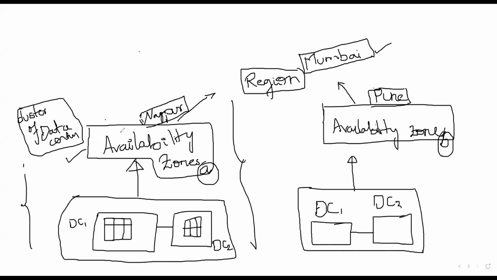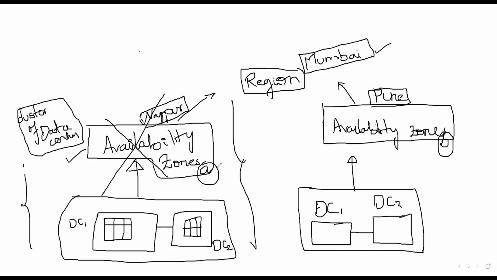Now let's say if anything happened to this availability zone, it may be floods, earthquake, or power interruption. So what will AWS do? Definitely it is going to lose the business. Definitely the customers will feel dissatisfied, right? Because they created the infrastructure in the data centers under this availability zone. If anything happened to this availability zone, customers will feel dissatisfaction and AWS will lose the business.